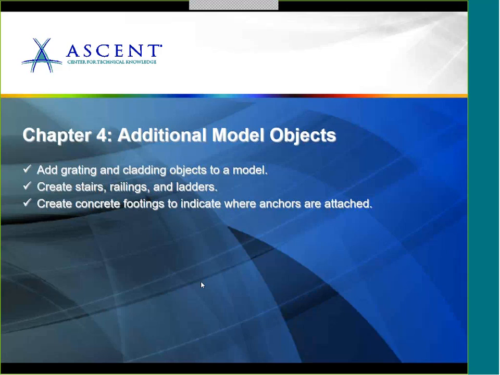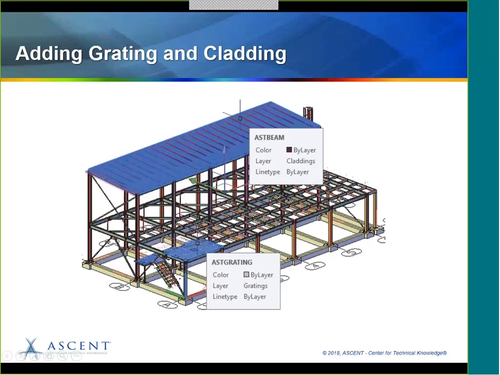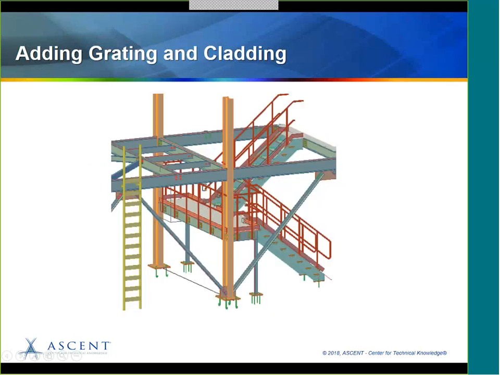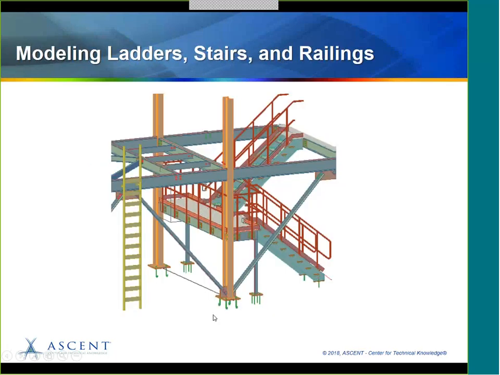And sorry about rushing so fast, but there are a bunch of additional model objects you can build. And so I'm going to just give you a couple quick views of that. You can create claddings and gratings. And so these are special things that you might use, the claddings for walls or for your roofs, gratings for the platforms that you're putting in. You add those in. Modeling ladders and rails, stairs and railings is just a powerful tool. They're very complex because there's so many options, but they help you quickly create and modify them.